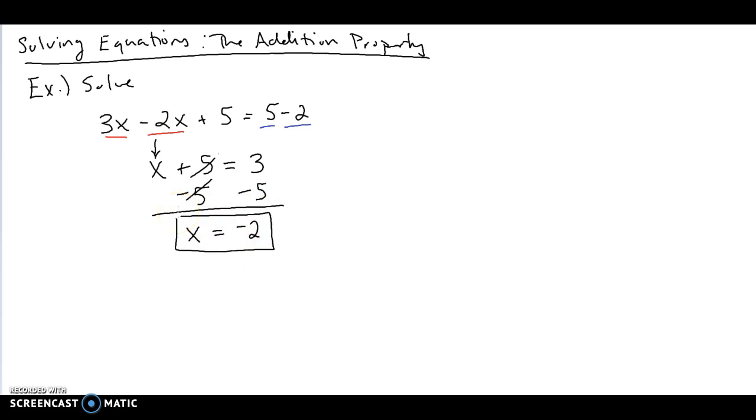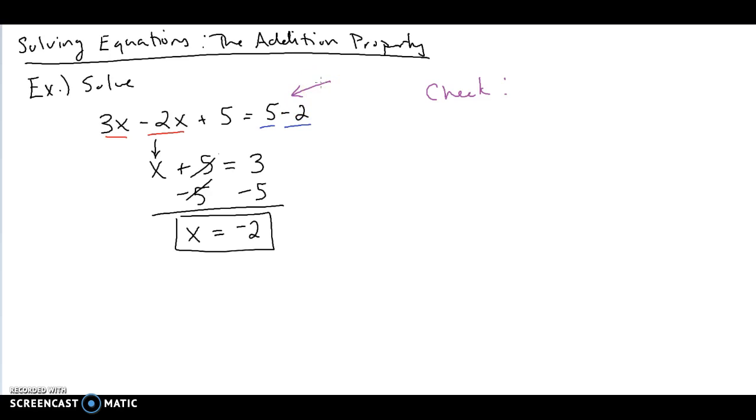Now guys, I'm going to tell you, I love equations. One of the reasons I love equations is because you can check your answer when you're done to make sure that you've done it right. That's great, especially if you have to take a test on this stuff. So let's go over here and do a check. Here's how our check works. I am going to plug my answer back in for x wherever I saw an x in the original problem. Guys, always go back to the original problem, just so you can make sure that you didn't mess anything up as you went.